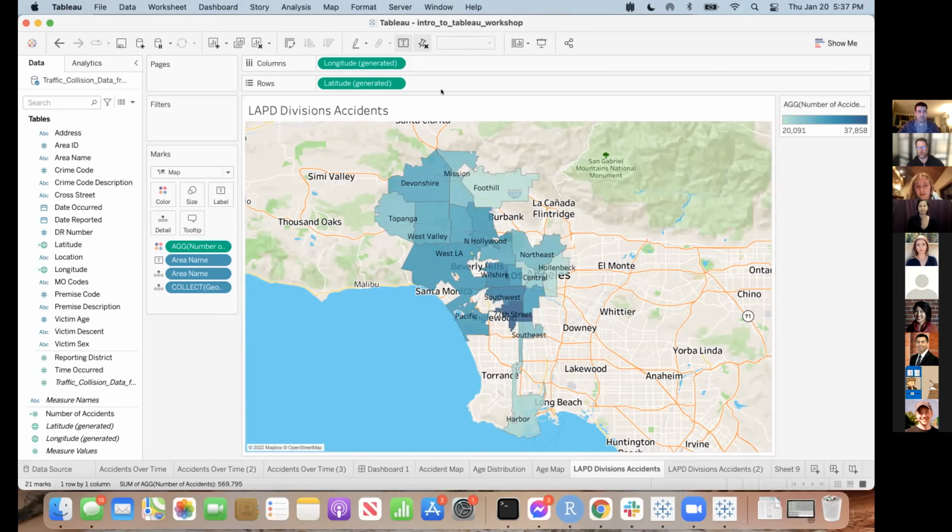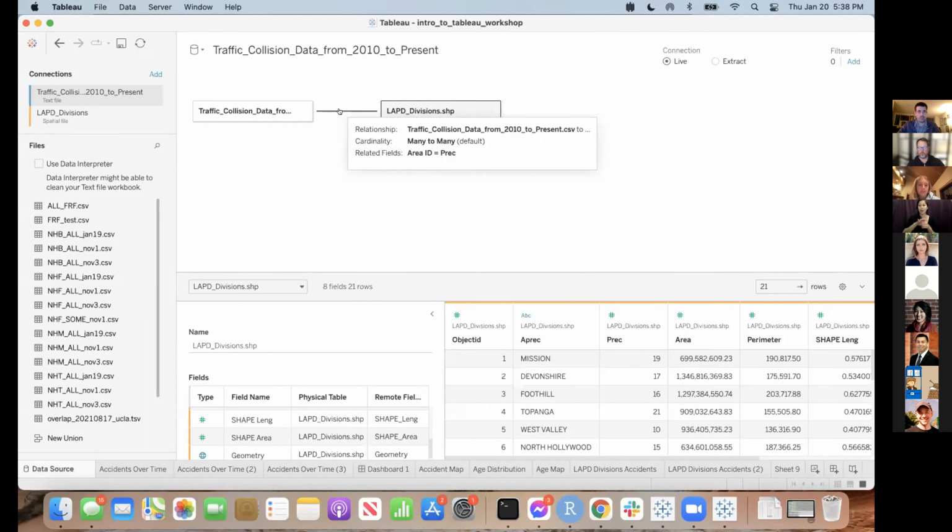Yeah, so the columns used for matching were area ID in the traffic collisions data, and the column PREC in the LAPD_divisions.shp shapefile.